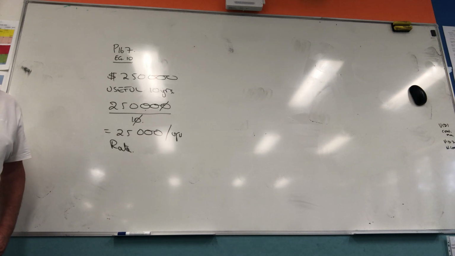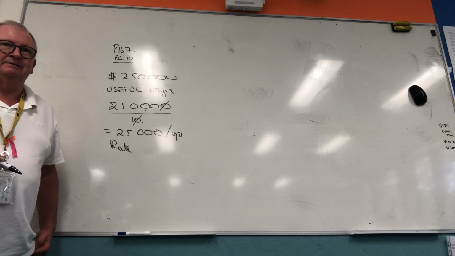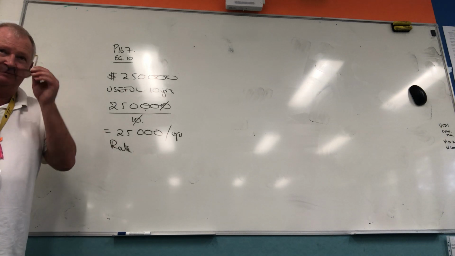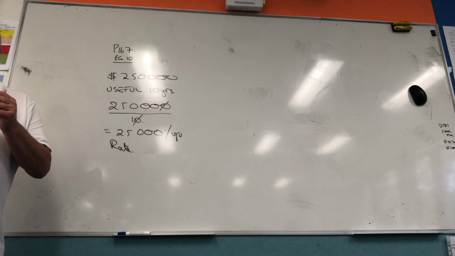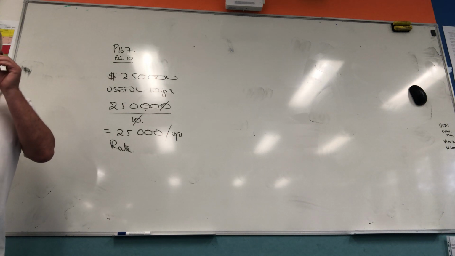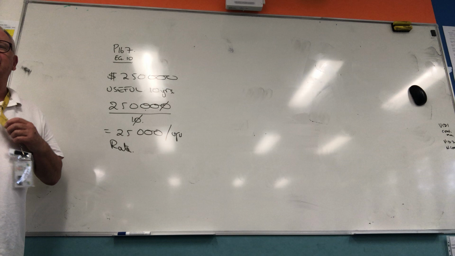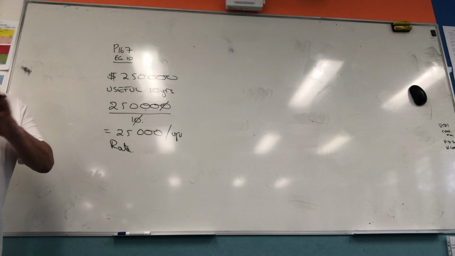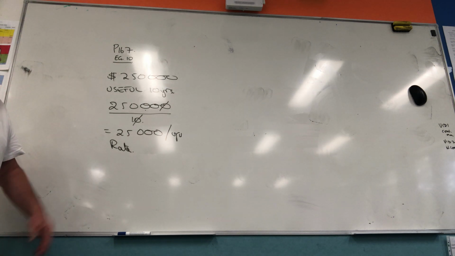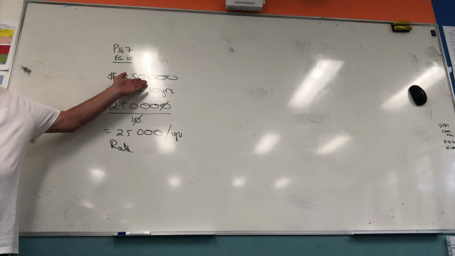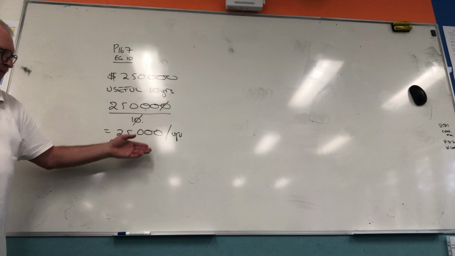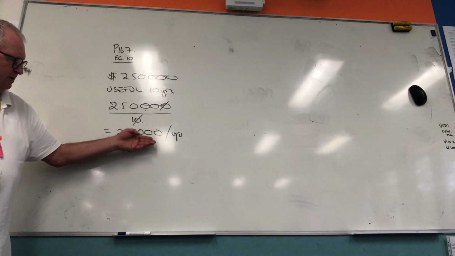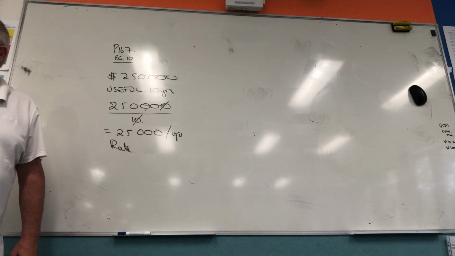What did they buy for $250,000? Maybe a tractor, a house. You'd probably need a bit more for a house. Just something that's going to wear out. Just think a fancy photocopier. Okay, they buy a fancy photocopier for $250,000. It's got a 10-year life, and then it depreciates $25,000 a year.